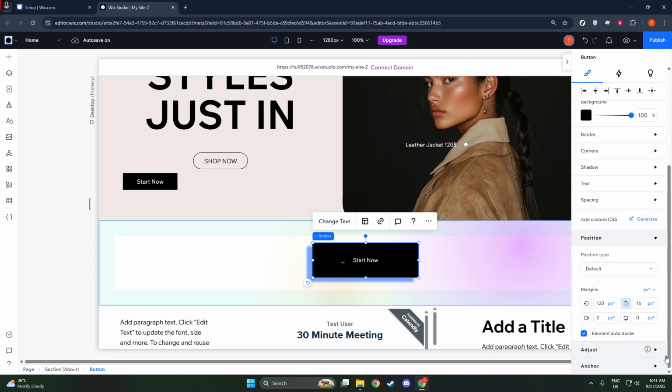Click directly on the newly added button to make it active, then look for the Settings option. It's here in these settings that you have full control over the button's display. Determine whether you want the button to show just text, only an icon, a combination of both, or none at all if you favor minimalism or plan to add hover effects.